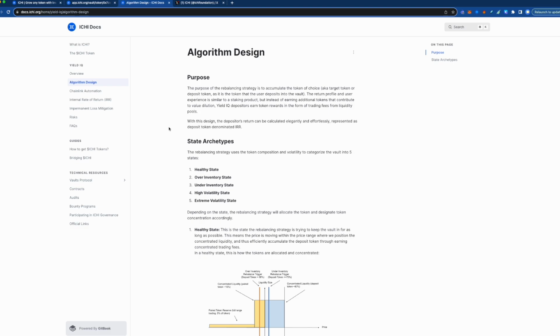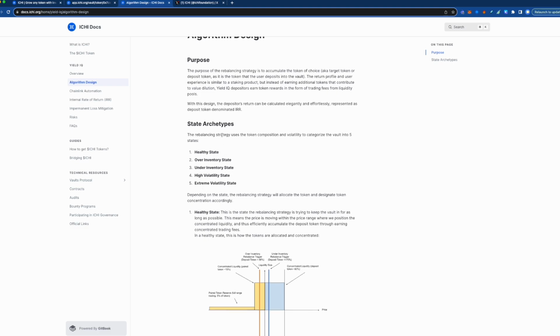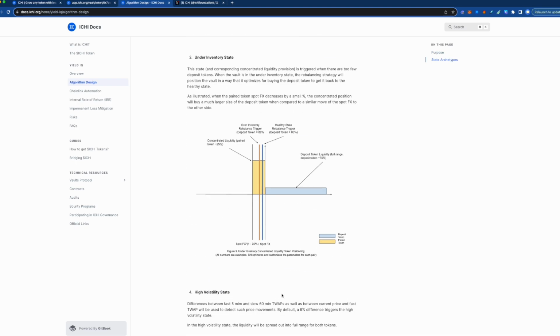Okay, so there are 5 states in which this protocol adjusts things. The first thing is that when you deposit your ETH, it goes into the vault and it waits. It doesn't go directly into these positions, because this system doesn't actually swap any tokens. Based on my understanding, I don't think there's any need to swap any tokens unless there's a huge variation in the ability to deposit the assets as these formulas or recipes dictate.